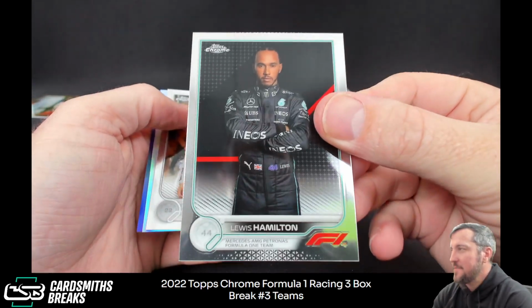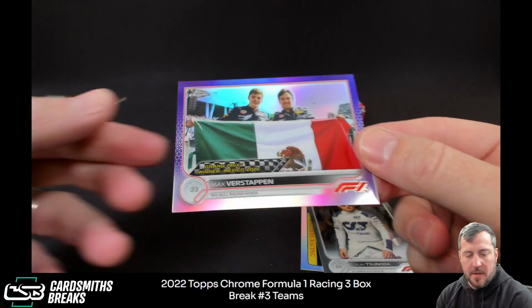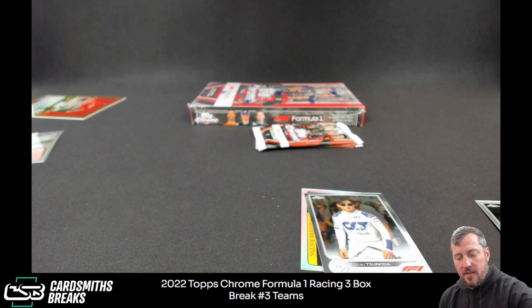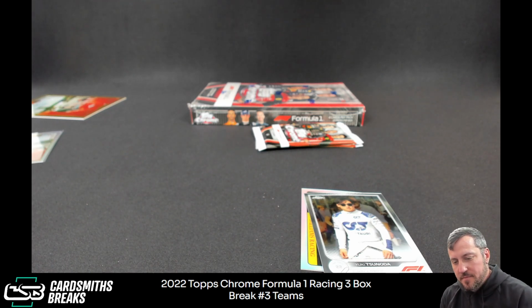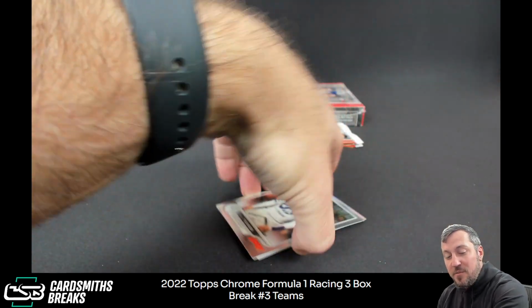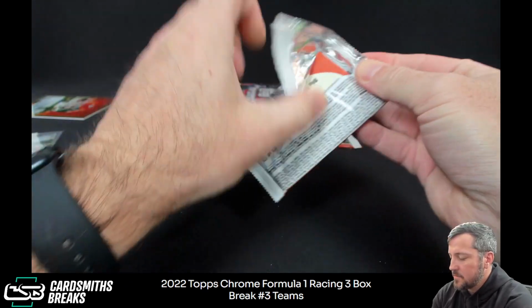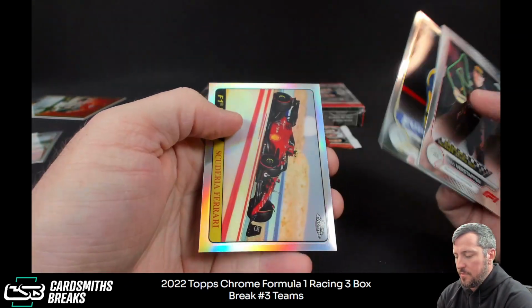Hamilton's portrait. Purple Max. Winter Mexico. Who cares? This breaker sucks. Sato.